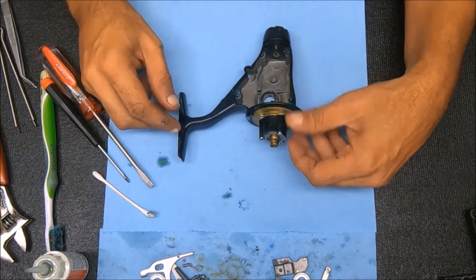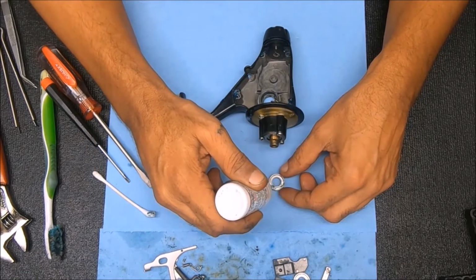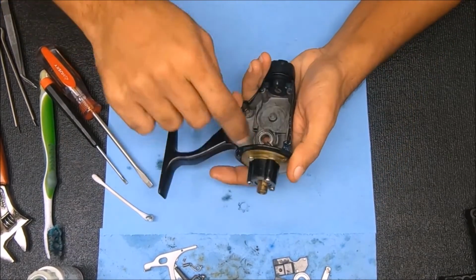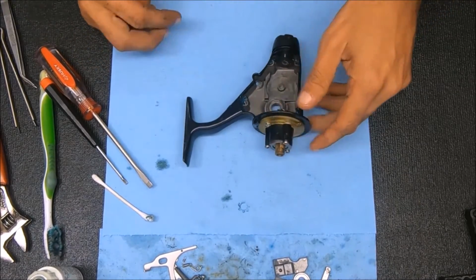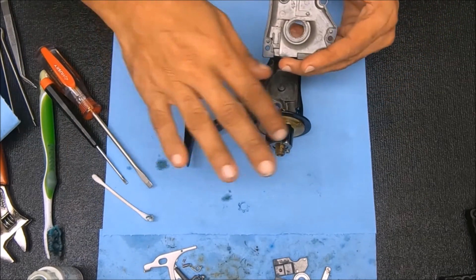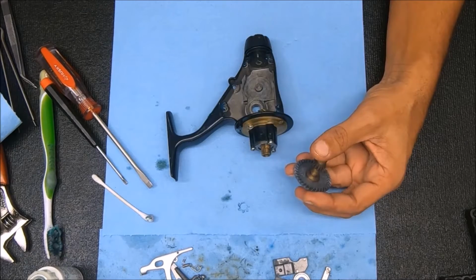Alright, so what next do I want to do? Let's stick some bearings inside. So I'll go with this bearing first. That's all the way in, so we're good with that. Alright, so I'm going to do all this stuff inside here, and then I'm going to work on the last part, which I think is the most critical part for you guys, which is that right side that has the ratchet and everything on it. So I'm just doing this part first, and then I'm going to work on that right side, or the cover side.